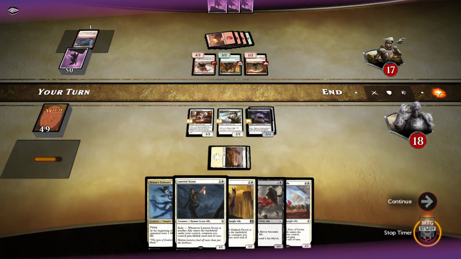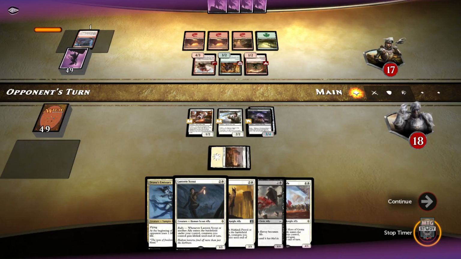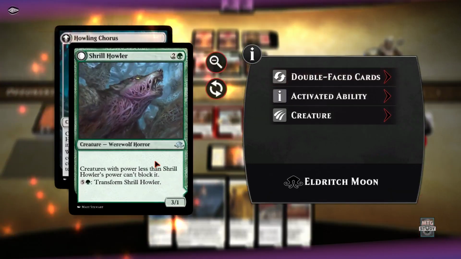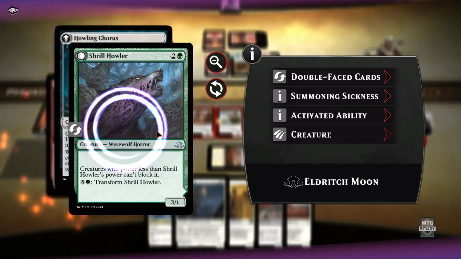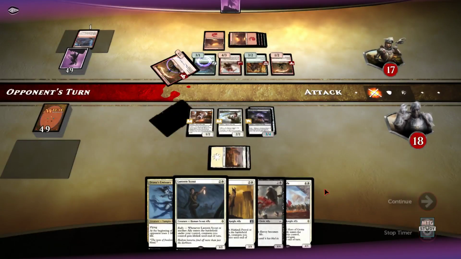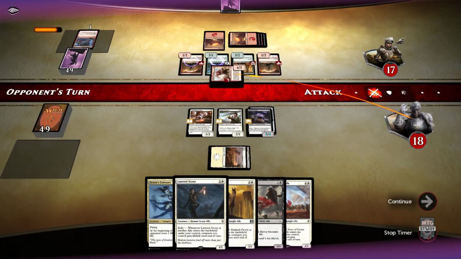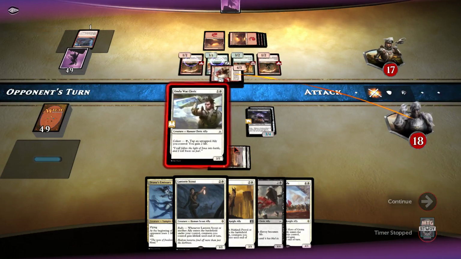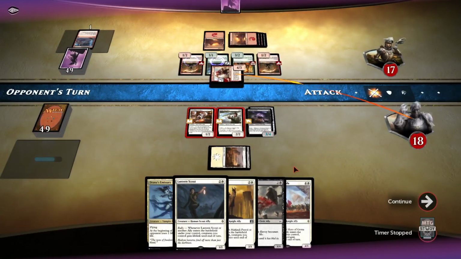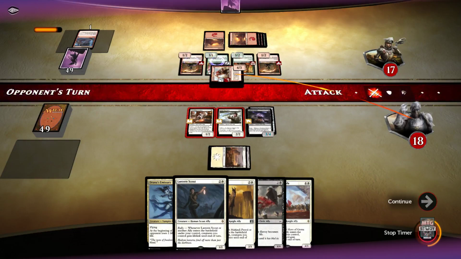So yeah, I need to put my thing on a timer and make it closer to the timer, because I skipped the opportunity to do a pretty awesome thing, to tap and gain an additional 2 lives. Creatures with lesser power can block it, and this guy, what he's doing, you may exert, yeah, so he exerts and it becomes menace, so I can block it. So let's just wait for the block phase.